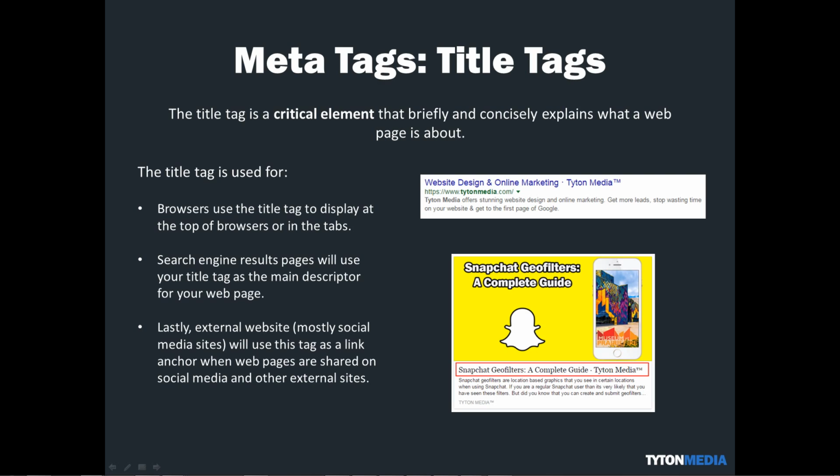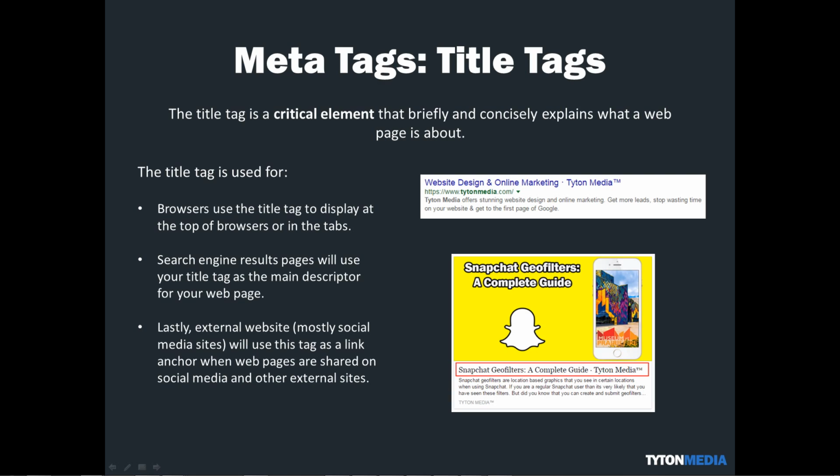The second place that it's used is in the SERPs, in the search engine results pages. They use that as the clickable link that you see when you search for a certain term. That is the actual title tag of the website. So the reason that's so important is because this is what people see when they search for something online. So the better your title tag and the higher the CTR of that title tag, the click-through rate, the better you're going to rank, and the better Google will think that your title tag is, which will in turn allow you to rank higher.